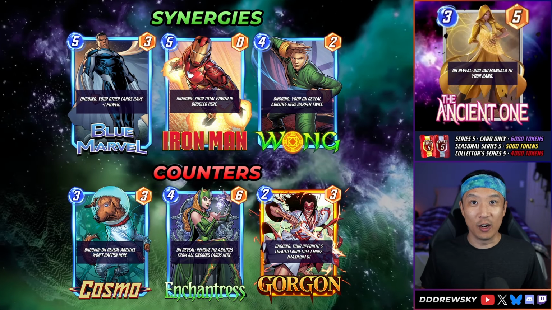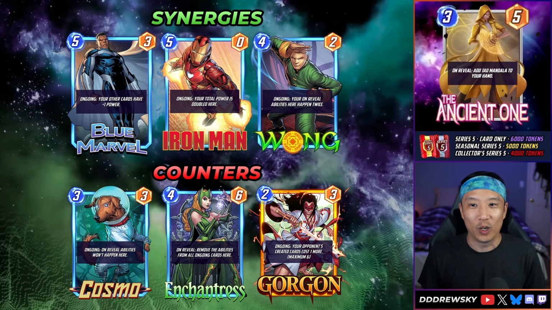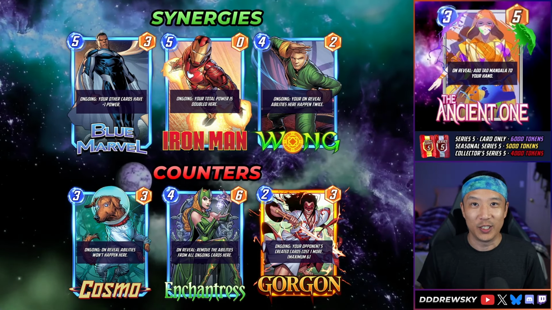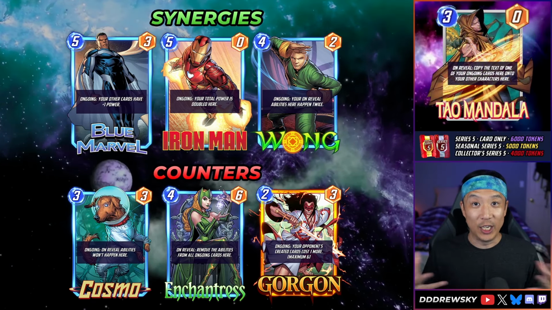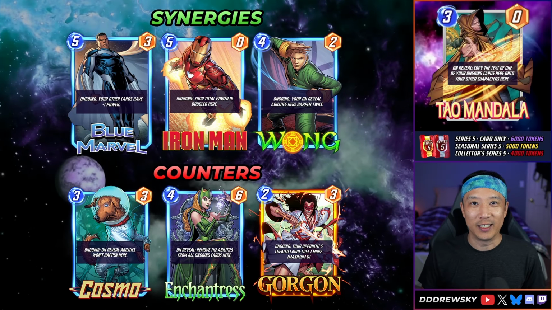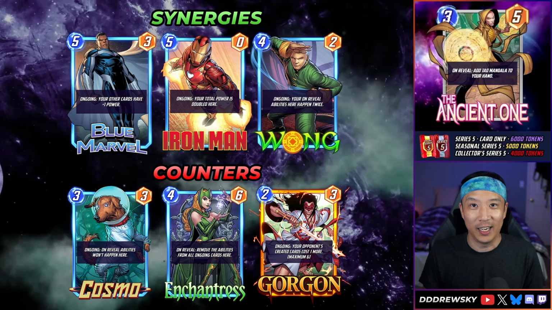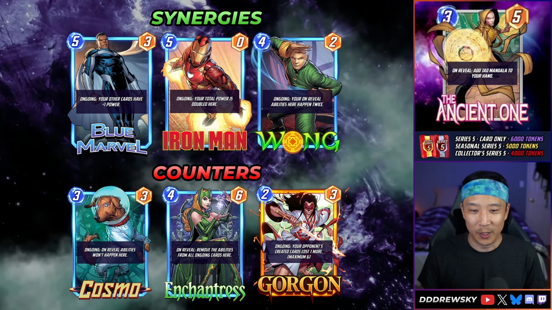Now let's talk about the counters. Of course, Cosmo is a counter for the Ancient One and Tao Mandala just because they're both on reveal cards, so be careful of Cosmo. Enchantress is another great counter against this card because, again, you're going to be having tons of ongoing cards in that lane. Enchantress will definitely get rid of them.